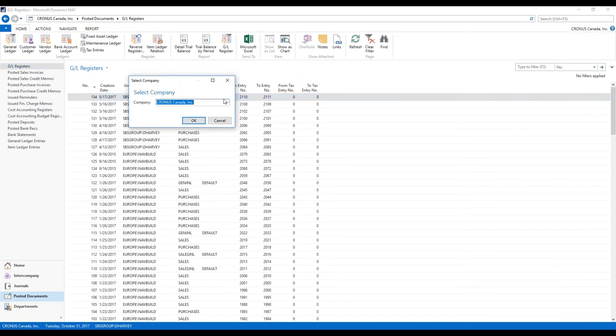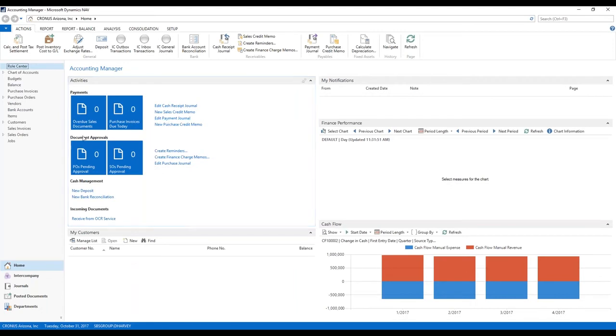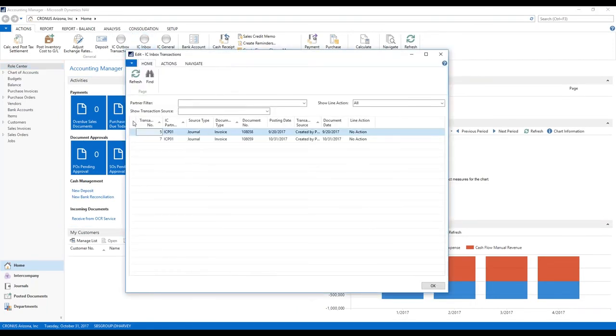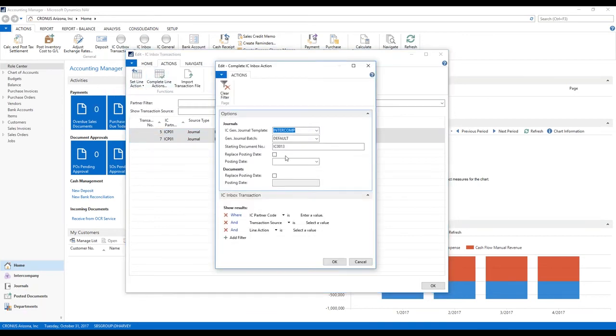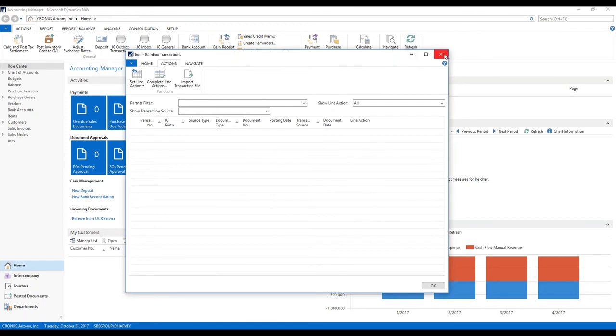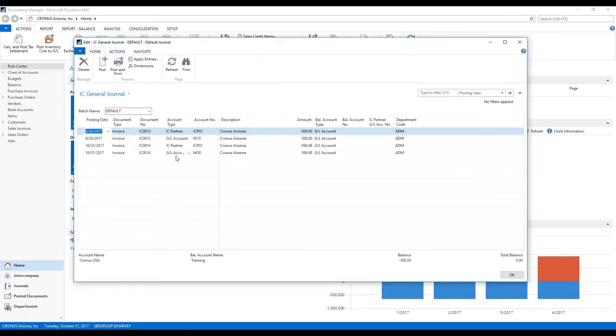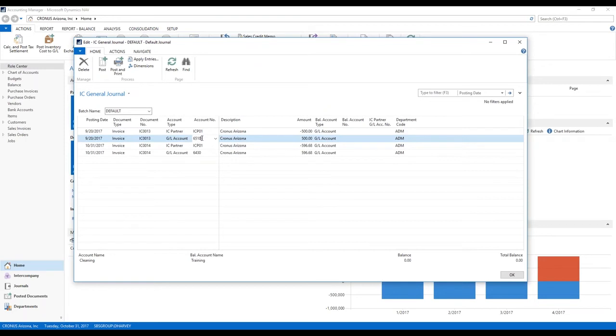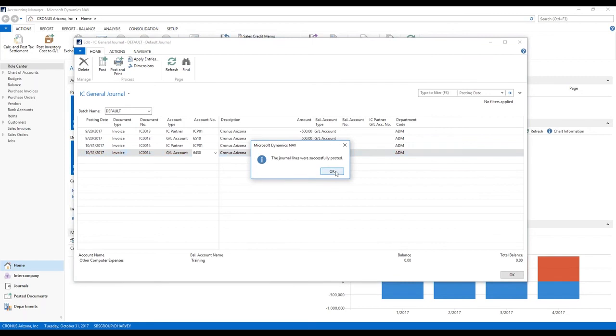I'm going to go to Canada or to Arizona real quick, because they actually had a different GL account number. So I'm going to go to my inbox. I have both these lines here. I'm going to go ahead and set action to accept, complete the action. I'm good with all of this. I'm going to say OK, and I'm going to do a general journal. So now you'll see that it goes to 6510 because I did the mapping. So when it moved out of the US, it was 65100, but when it gets to Arizona, it's 6510, and then I had a different GL account down here. And so once again, then I can post them and the information goes through.